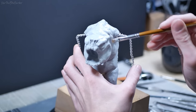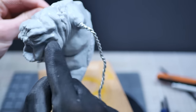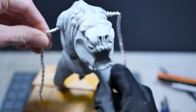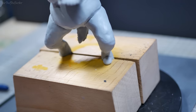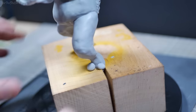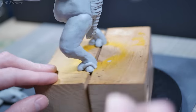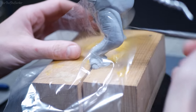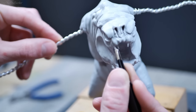I'm going to go fairly thickly here because I want to really saturate it so that I can take this little glove, which has a wonderful texture on it, and just poke him — a little tip-tap everywhere. This will transfer that texture onto his body, giving it a nice scaly, bumpy texture. Then we can get started on the feet, which are going to be a couple of balls, and then blend them in and make little toenails. Once I'm happy with the general size of everything, I can add some texture using a piece of plastic wrap and one of my sharper tools, and cut some grooves to add a leathery skin texture.